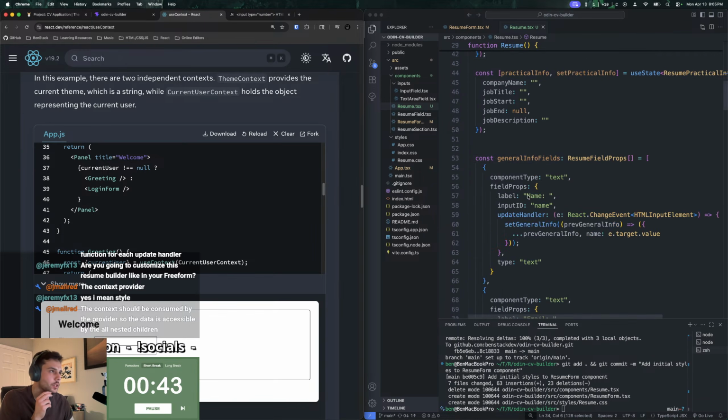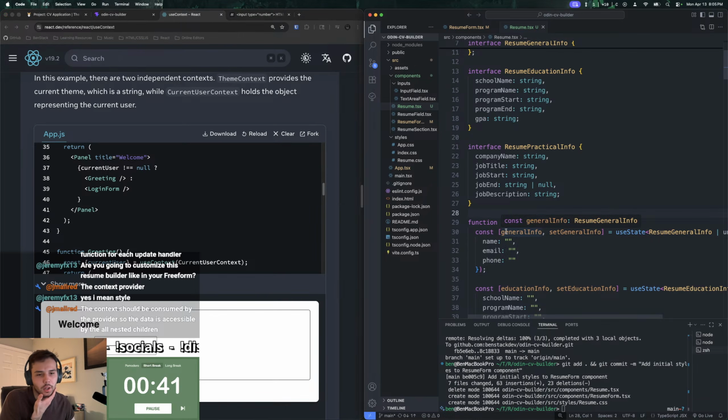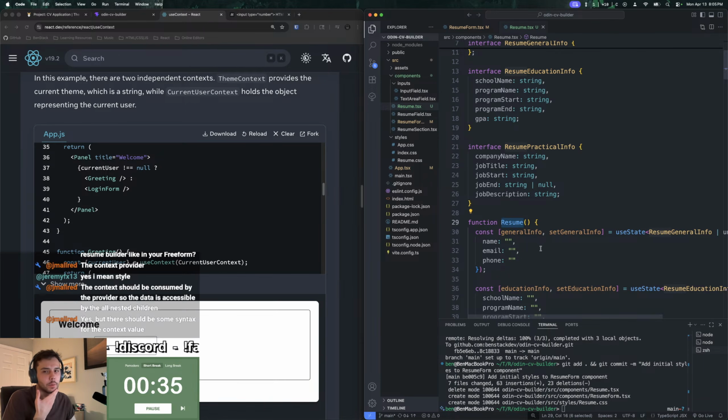Right. Well, so the idea is that, oh, I see. Okay. So this is the provider. This resume is the provider. There should be some syntax for the context value. Okay. But that's separate from where the data is getting stored. Or at least the object.